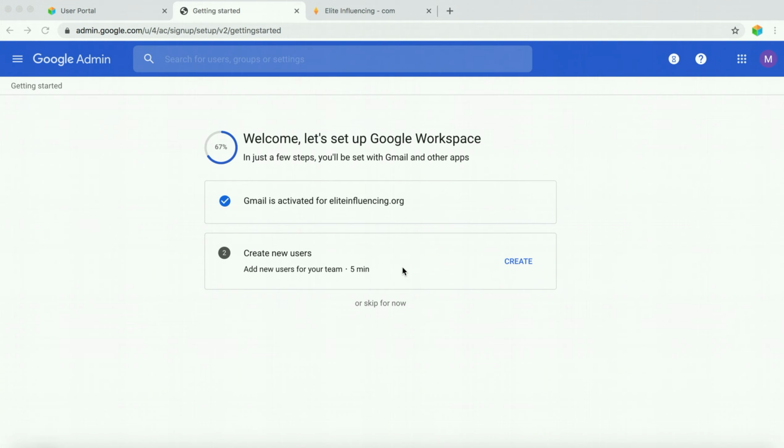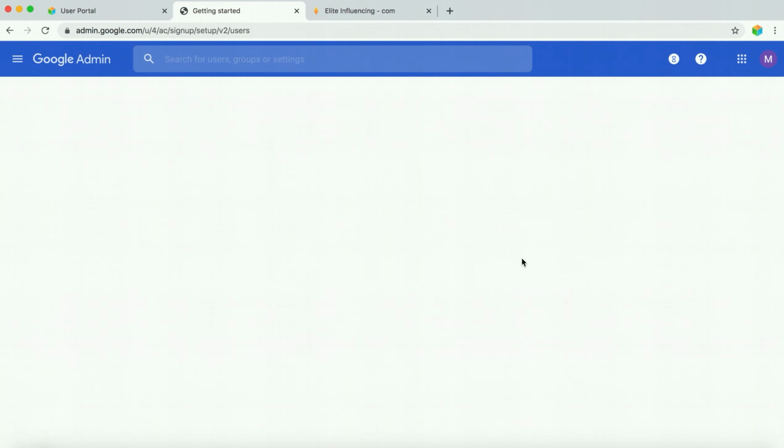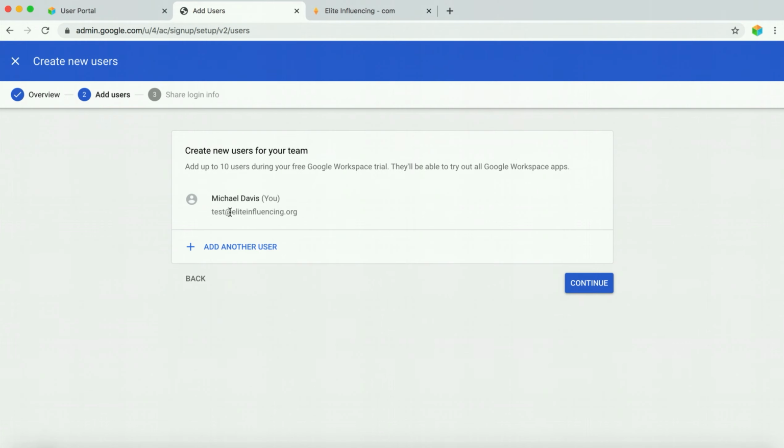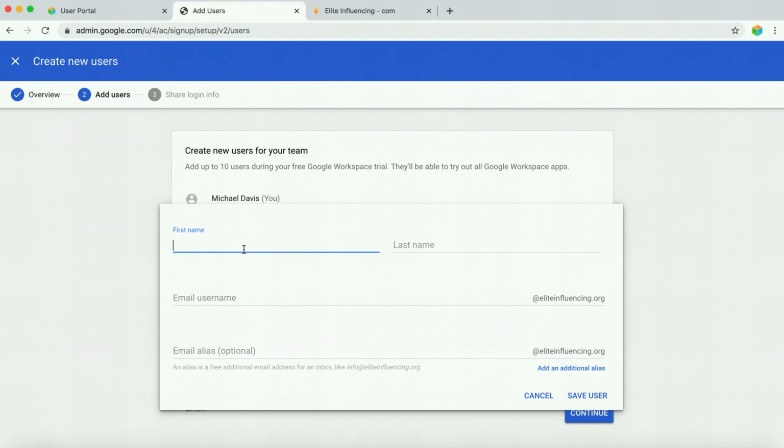So we can go through here and create new users for the team. Let's just do this so you can see. We're going to continue, and you can use up to 10 users. So we'll just start with this one. We can do this one set up for test at eliteinfluencing.org, and you can do something like info, or you can do like support, depending on where you want these emails to go to.